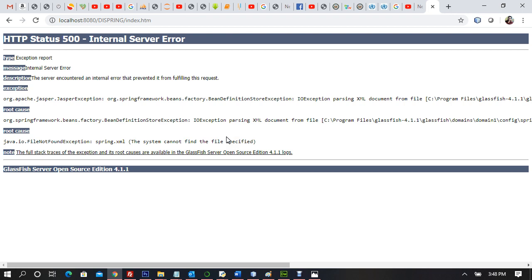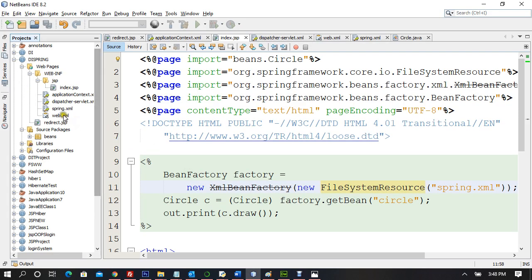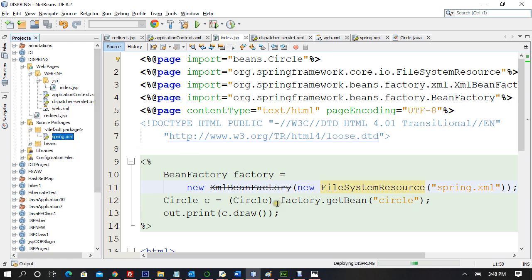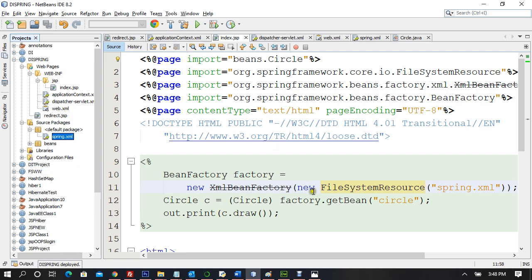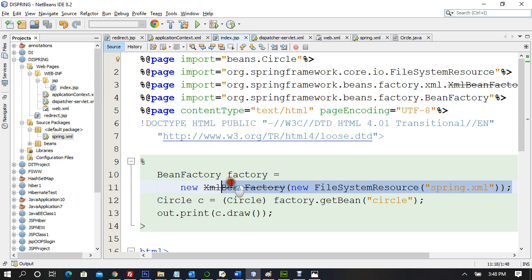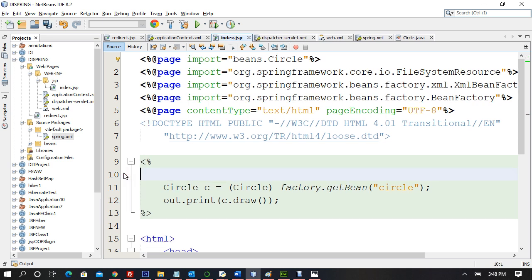Exception parsing: spring.xml is not found. Why isn't it found? If I take it to source packages and the default package, it should be able to find it. Let me take help from ApplicationContext as we did yesterday, right? Because XmlBeanFactory is deprecated, we can directly go to ApplicationContext.